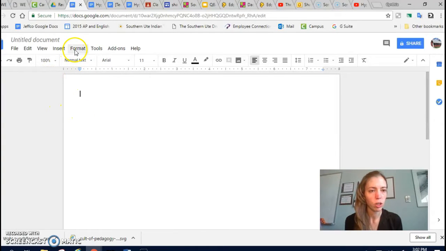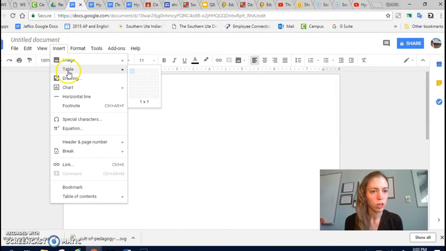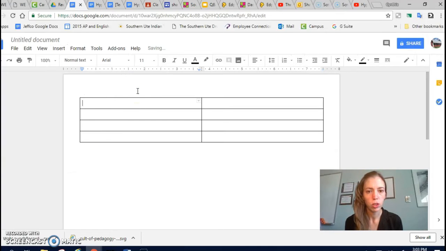But the basic way to get started here is if you go to Insert and you go to Table, if you know how many sources you want, like let's say you want 9, right? Or maybe you've got 8 sources and you're going to leave instructions in the center. You can think of it that way too. Or if you just want to do something that's nice and long like this, so you've got maybe 8 sources and you're going to put your instructions up top. However you want to set it up, go ahead.